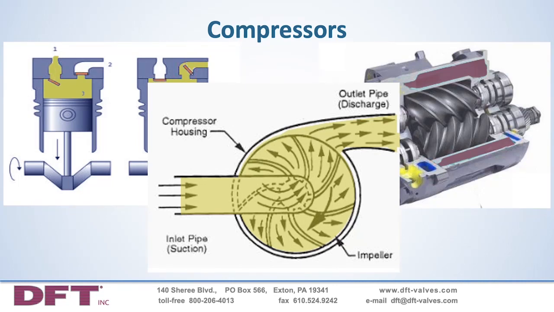A centrifugal compressor is a type of dynamic compressor or turbo compressor. It's radial in design. Unlike displacement compressors that work on a constant flow, dynamic compressors work at a constant pressure, and the performance is affected by external conditions, which could even be changes in the inlet temperature of the gases coming in.